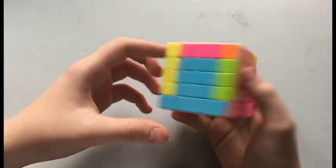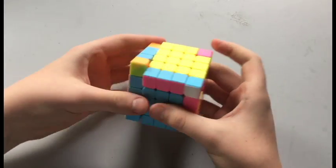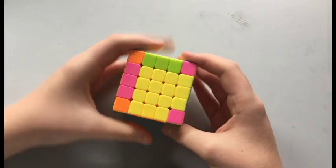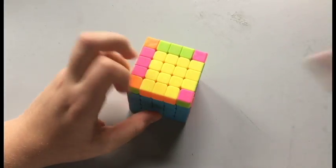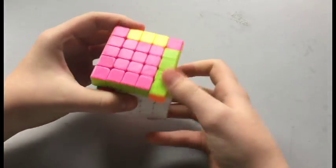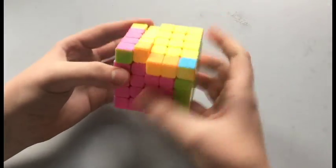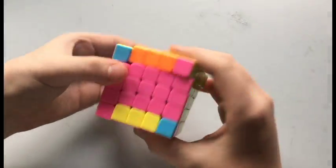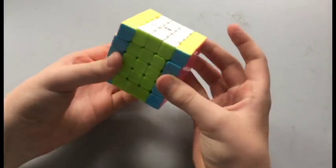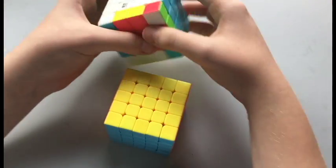So see, this F2L pair will line up if I do this and then move it together, so like that, and then I insert it, and I'm going to just use a beginner's method F2L on this one because pieces are together. So now you will not run into OLL parity just like a 4x4. So again, you're gonna make your cross or just solve OLL and then just solve that like normal, and then do your PLL. There we go. So that was the entirety of my tutorial on the 4x4 and the 5x5 puzzle.